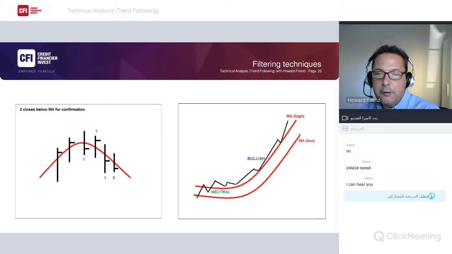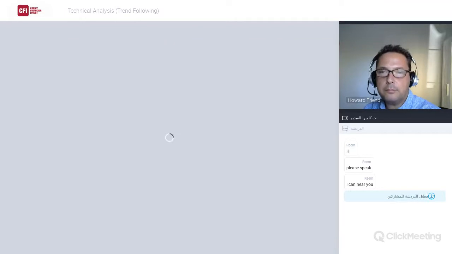And also the idea about using the channel as a neutral zone. In this case, market's above the channel. You're buying dips towards the top of the channel. But if the market closes within the channel, maybe two closes within the channel using the whipsaw method, then we're in a neutral zone. We don't have a directional bias. And then we're waiting for the market to make a close or two closes outside the channel to give us our directional bias.